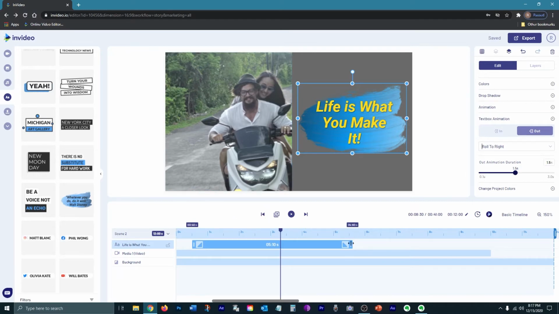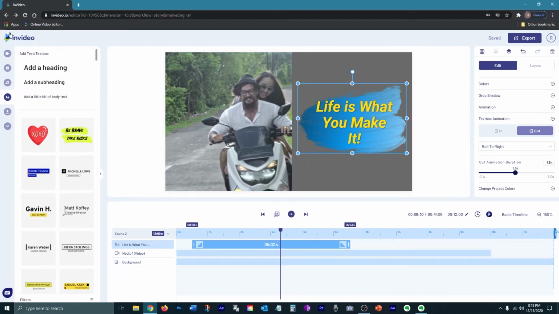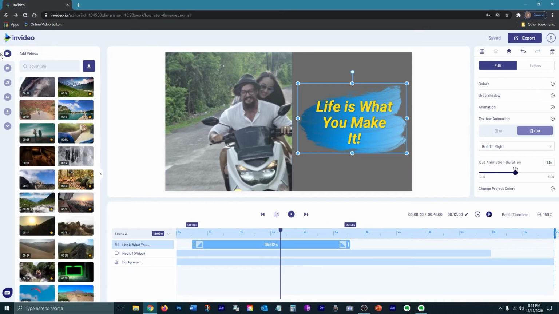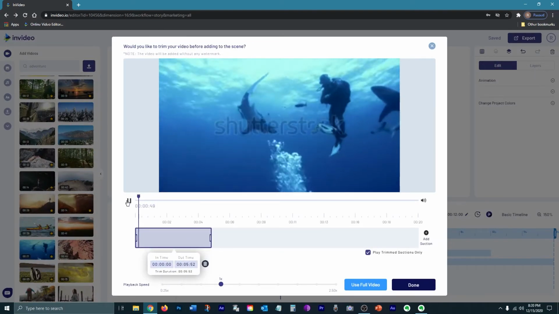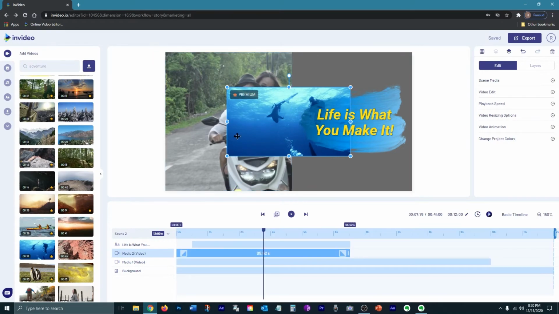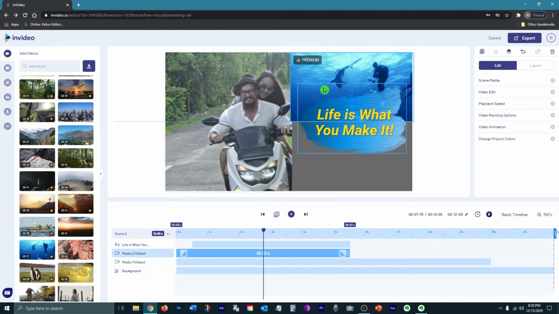Okay, so now that that's done, I have adjusted it all the way to 5 seconds, which means that this text box will come in at the beginning of the scene and then it will go out at the 5-second mark. And that is when my other video layers will be coming into the scene. So now I want to go over to the videos and choose 2 more videos. So now that I've inserted another video, I have to manipulate it so that it comes in after the text box leaves and that it's the right size.